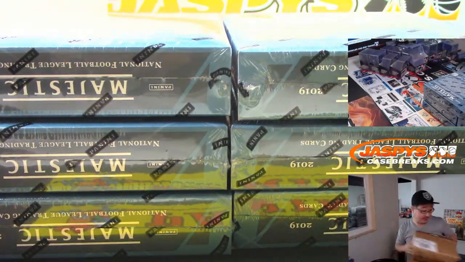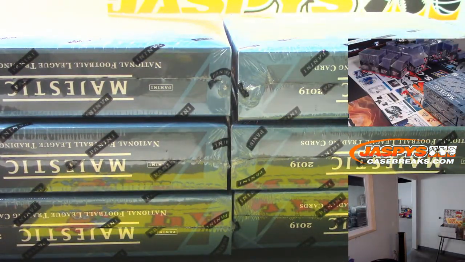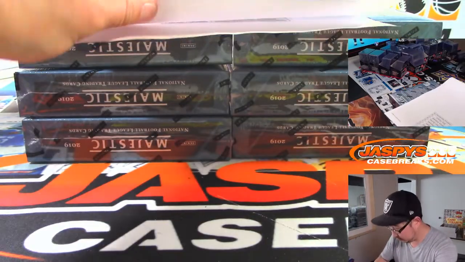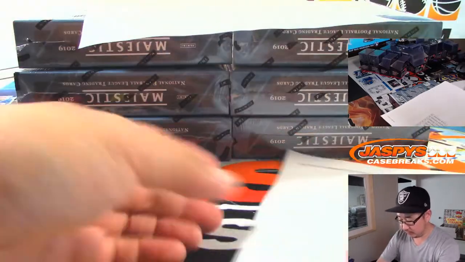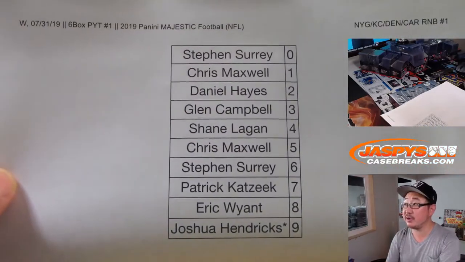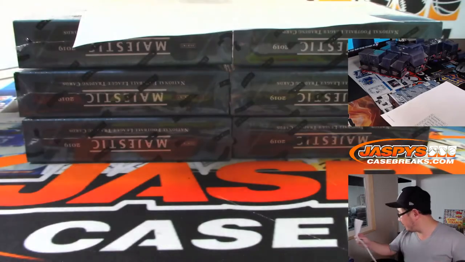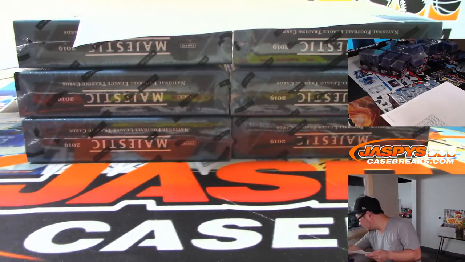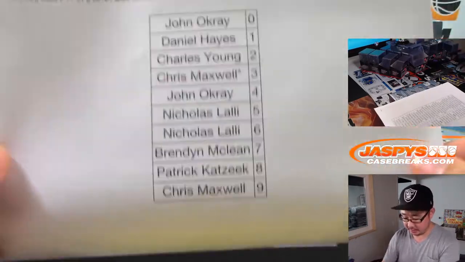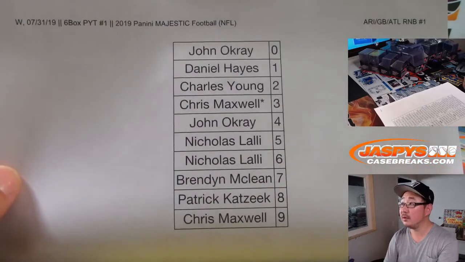All right, so just 6 boxes, folks. So here's the official print right there for those teams. Those are the number blocks right there. We've got this one right here.